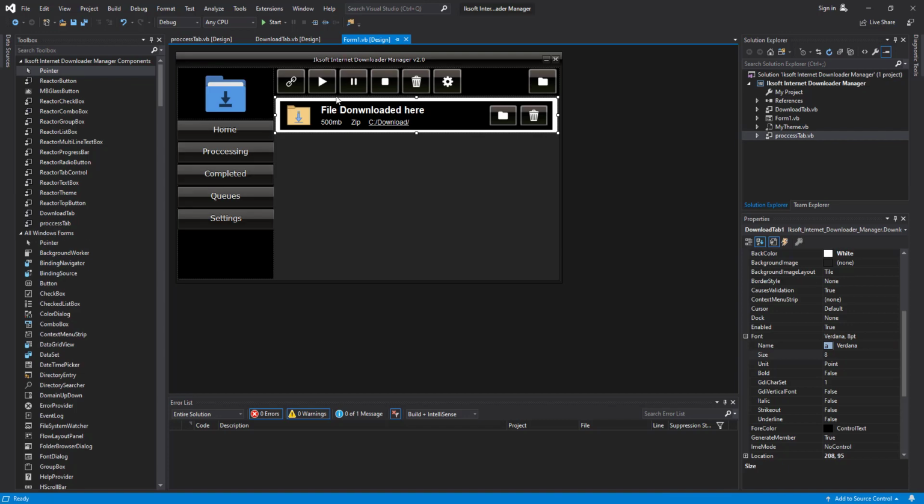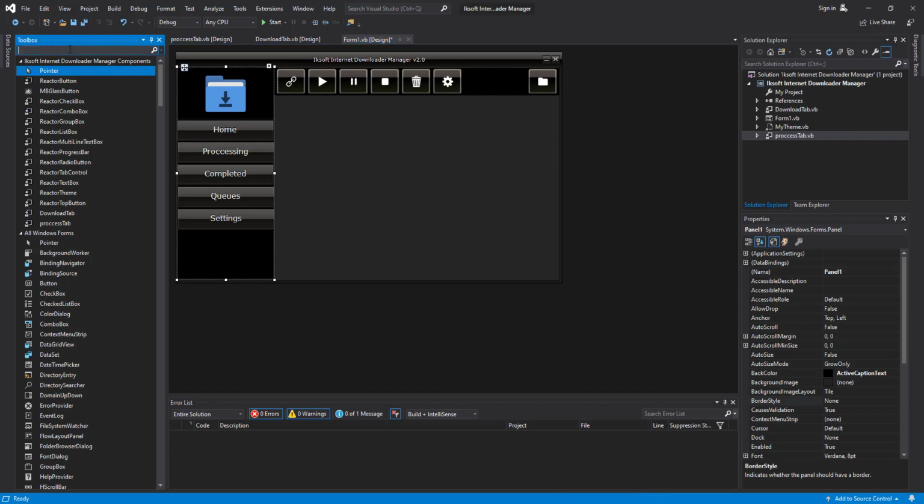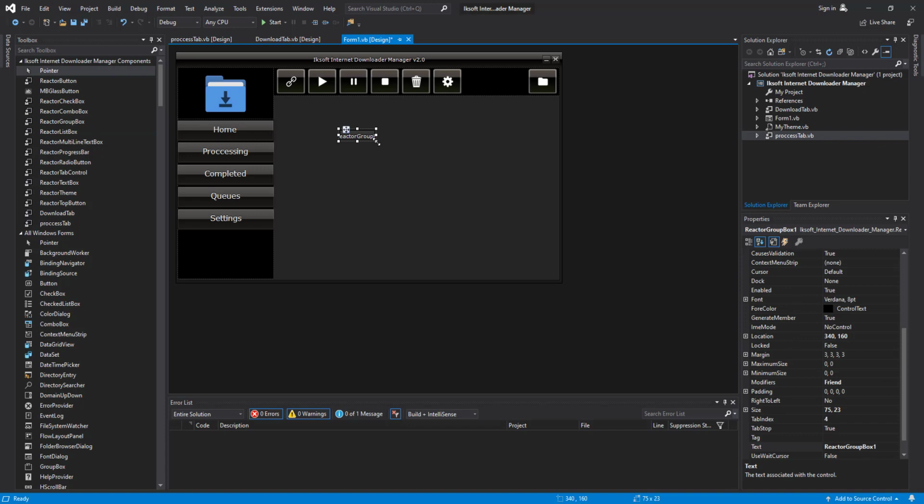Now let's go back to our form, and then let's delete this for now. Now we can add a list box, we can add a group box. Let's see this group box here. Yes, we can add this group box here, and for this test, we will say that this is going to be my download group box.